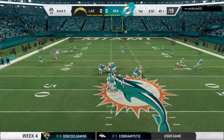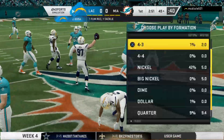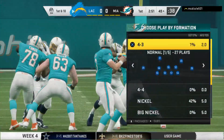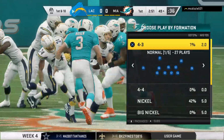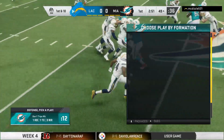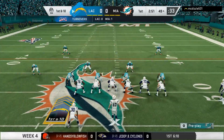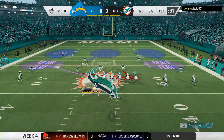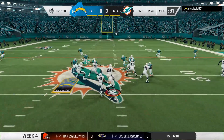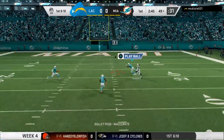Throwing again, it's Rosen. Oh, Rosen is stripped of the football. And this is recovered by the Chargers. That's probably bringing back nightmares of last week, isn't it? No doubt about it. Right now I'm looking over at the coaching staff, and I'm seeing the wheels turning in their heads. And you know what is happening? They're remembering how they started the season in camp, even in the offseason where they emphasized ball security, and they're wondering why the message isn't sinking in.